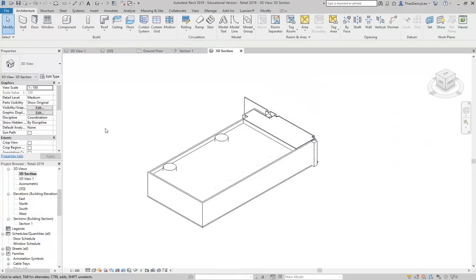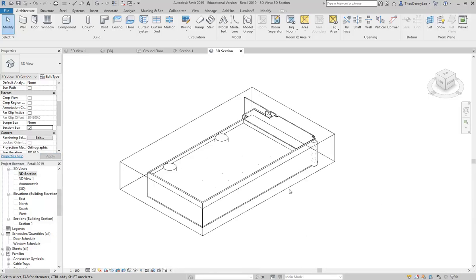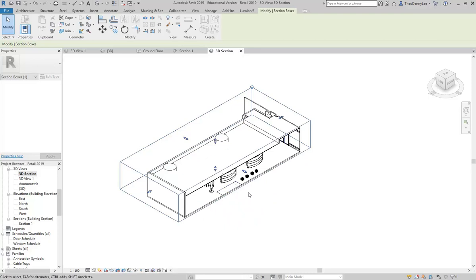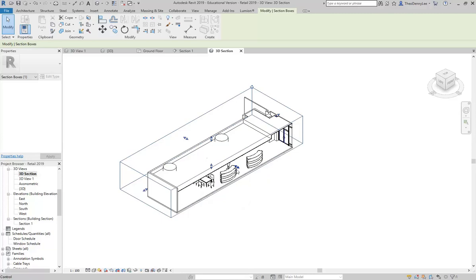And then I'm going to go over to properties and make sure it says 3D view at the top, so I know I'm working with the view properties. And then just scroll down and tick section box, and you'll see that the box comes up around what I can see there, and I'm going to select that and then simply use the arrow there to drag back into my model and cut away the parts that I don't want to see. So there we are, and maybe I'll take it back a bit further.